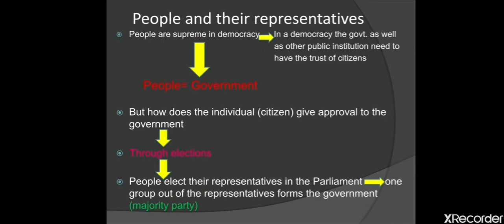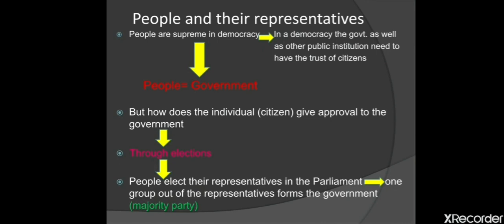We are the people, and we elect the representatives from our areas or our cities, and then those representatives go to the parliament. From all over India, you know that in the Lok Sabha we have a total of 545 seats, and out of that, two are nominated by the president, so we are left with 543. So from pan India, 543 constituencies, 543 members of parliament are sent to the parliament from different sections of the society, from different areas of the country.